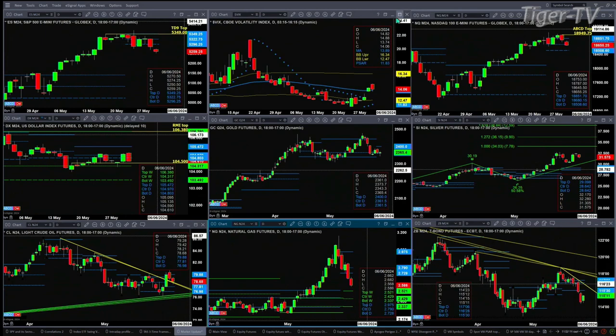Lightspeed crude did break through that descending trend line and is testing it right now. It does have a new profile that has shifted slightly — resistance is now up at 79.88, and support remains about the same at the 76.98 level. Natural gas closed below its bull structure daily profile yesterday. We're trading below yesterday's low. Its next level of support will be $2.52, the top of the weekly profile.